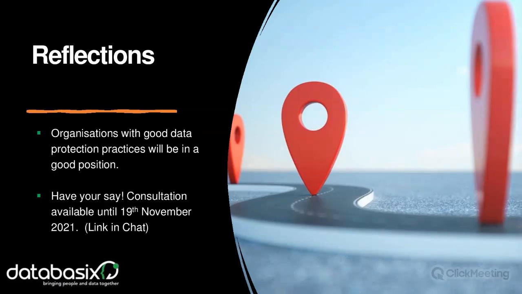What I'd say is those organisations with good current data protection processes and practices will be in a good position. Doesn't seem to be a huge overall change. So the privacy management programme doesn't look different from the types of things that we work on with our clients, in terms of putting in place good governance, making sure that your senior management team are engaged in it, that policies and processes are in place, that risks are identified. It's just potentially that requirement and how it's legislated will shift. So I think those organisations will continue to be in a good position and don't need to panic massively about the changes.